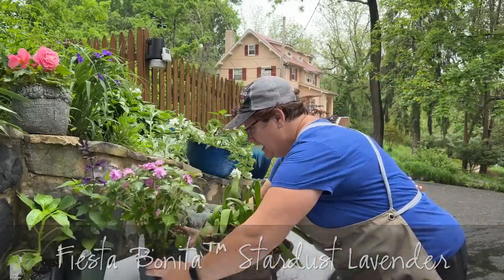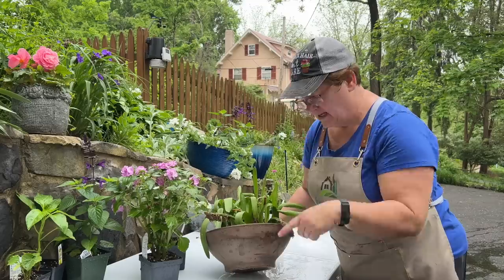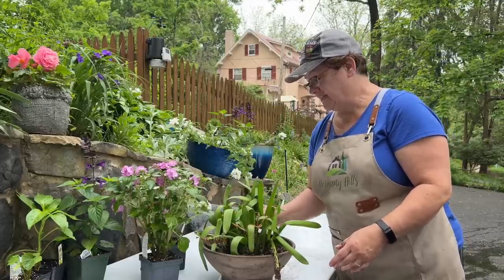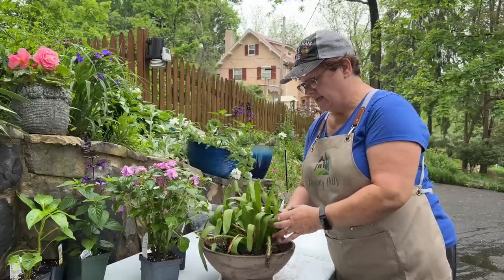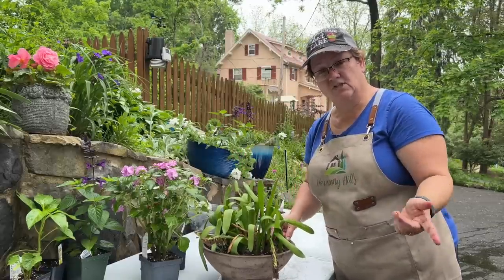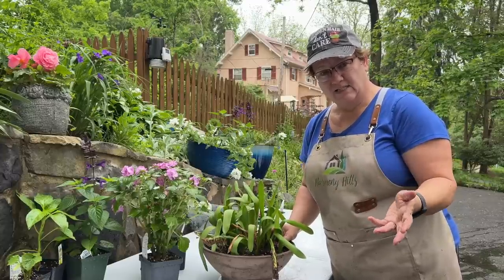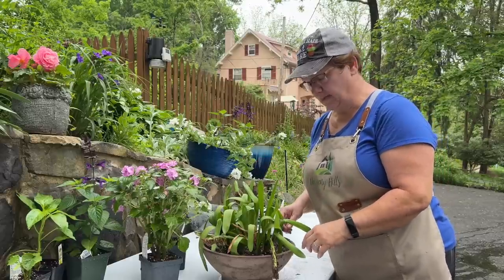All right. I have this container, which is a brown terracotta pot. I do have a saucer for it. It's up the way. And this is a container that I forced some hyacinths in. And I have been setting this outside for a while so that the hyacinths could soak up the sun and gain energy so that they can bloom again next year. I'm going to transplant these into the ground just like I did the daffodils the other day, and set them out in a place where they can soak up the sun and then come back next year nice and strong with beautiful flowers again. And then I'm going to reuse this container for these impatiens.